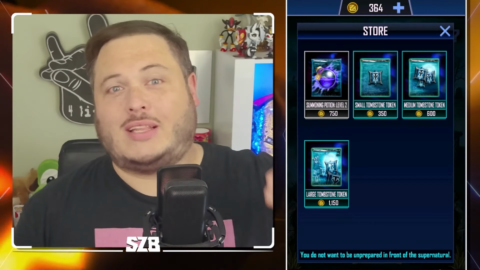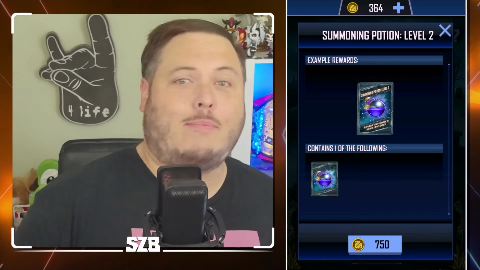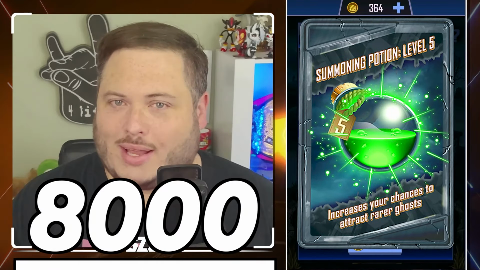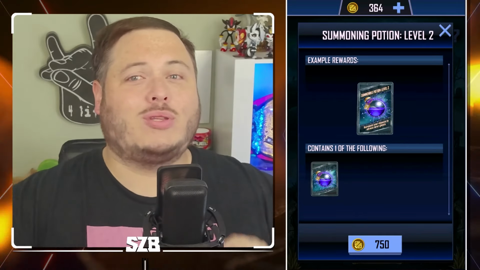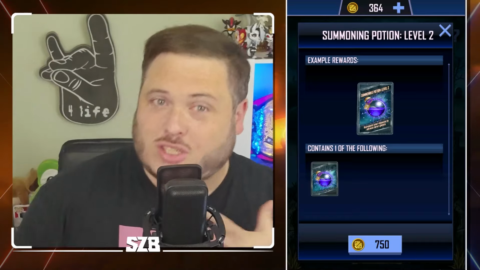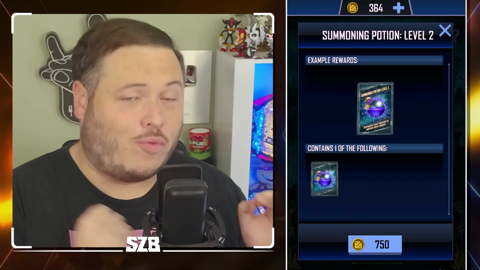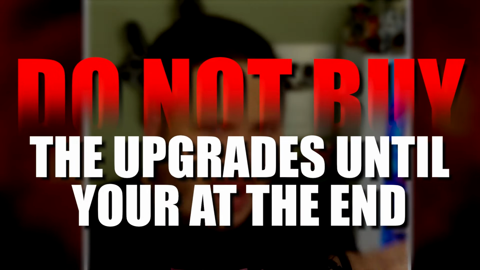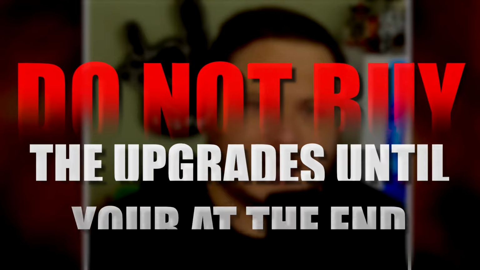These boosts are found in the mode store and go up to a maximum of level 5. The total amount costing around 8,000 credits to buy all of the upgrades. It's important to add that the drop rates only really increase to a noticeable degree anyway at level 4 and 5. So in my personal opinion, don't purchase level 2 or 3 unless you're right at the very end of the mode and are desperate for pumpkins and skulls.